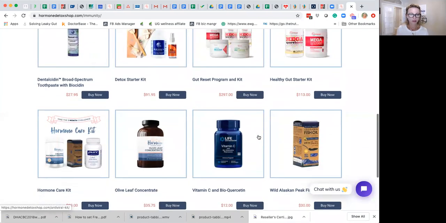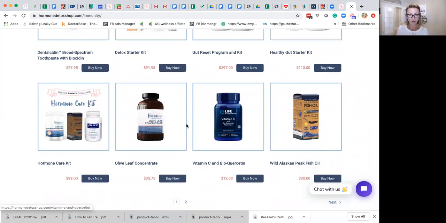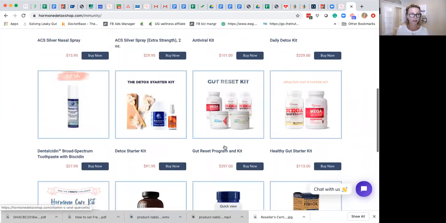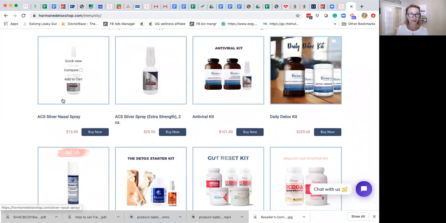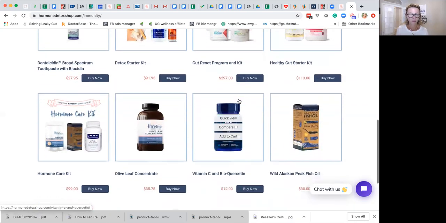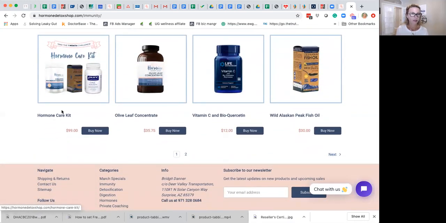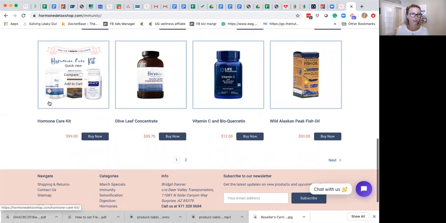But some of my favorite things are here. We're selling a lot of vitamin C. I'm having trouble getting a hold of it, to be honest. We're selling a lot of this nasal spray. I'm not out of that. Silver spray. We've got vitamin D, which I said is one of my key things. Olive leaf would be more if you start to get sick. It's a nice antiviral. This is really where I'd start, this hormone care kit. It has magnesium, fish oil, and a multivitamin. This is just a great thing to do every day to keep your body stronger. I'm a big proponent there.